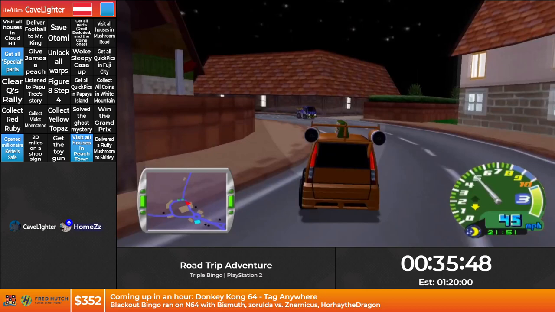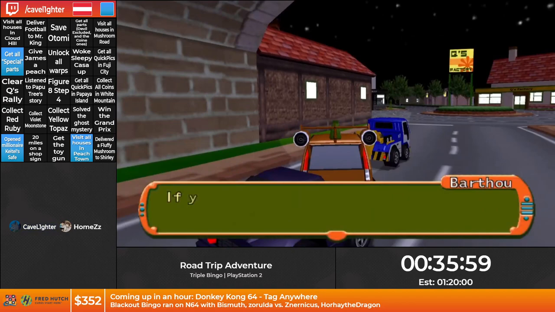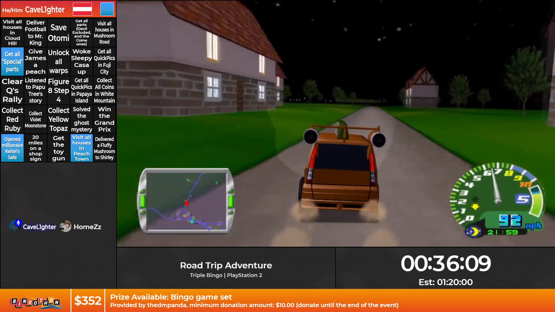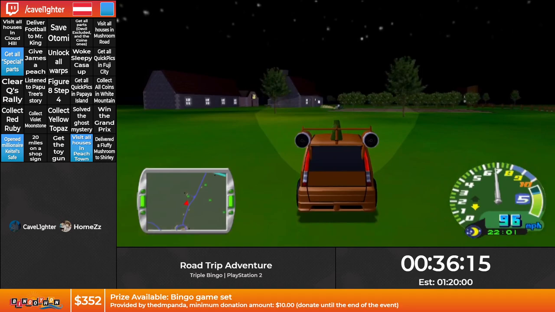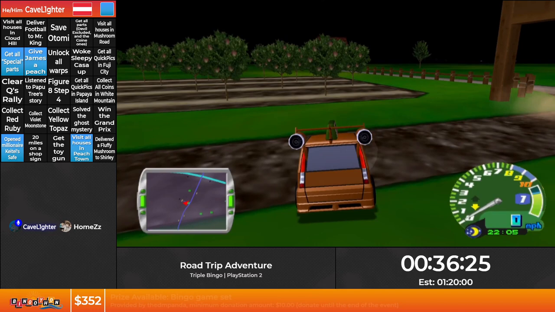Always messes with me when you unlock the garage warp and it puts it right at the top of the list. There we go. No, I don't care about you, Bartho. Right, let's see where James is. James has a very, very big route, so it's always a bit hard to find him, but luckily he's right here. There we go. That is James's peach gun. Where is that? There we go.